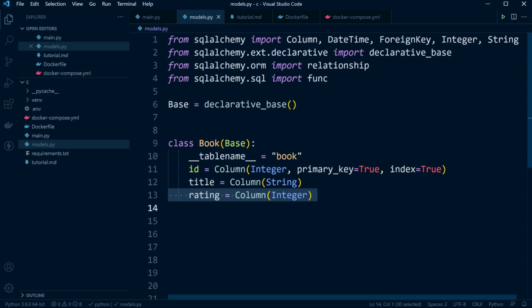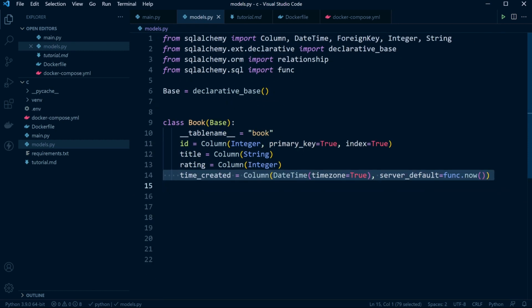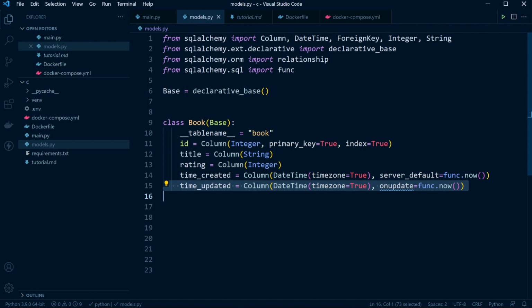So I'm just going to go for rating and time created here. So I'm going to make a new column, DateTime, and then I'm going to go ahead and just grab the data to set the date time for this date time field. And then normally you might have a time updated. So anytime you update the data, we're going to get the timestamp for that particular time where it's been updated, so we can save that too. So those are probably two typical fields that you're going to be utilizing in many of your tables.